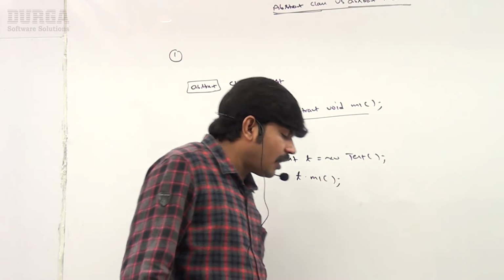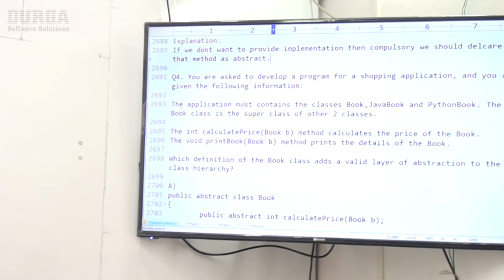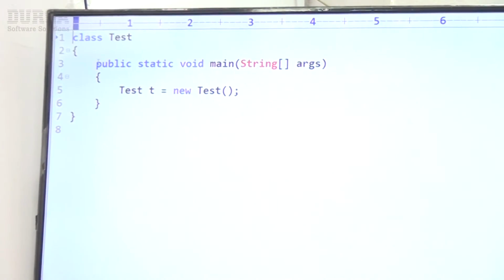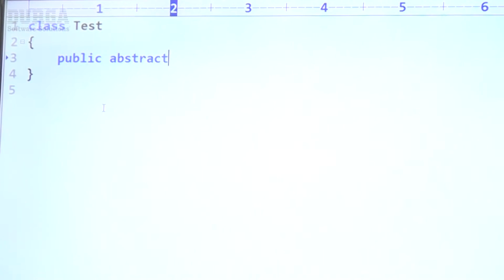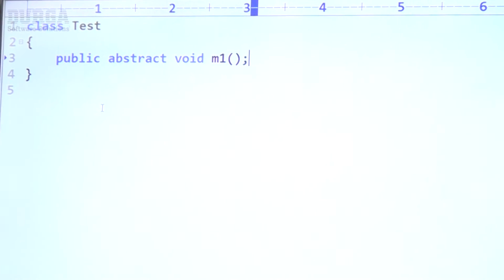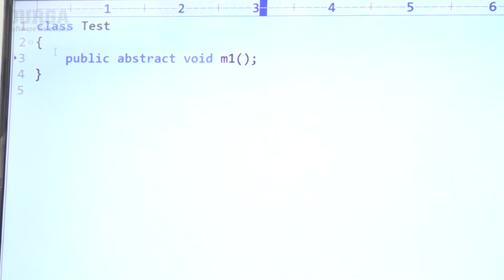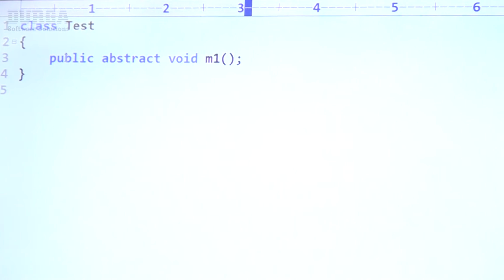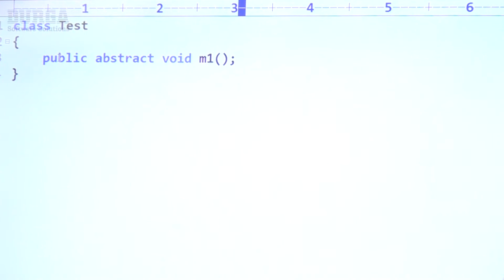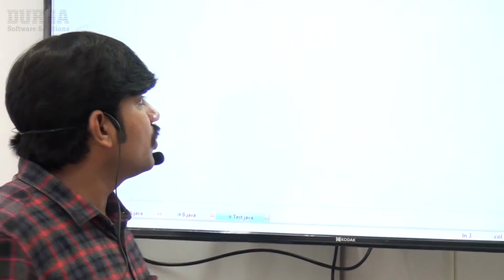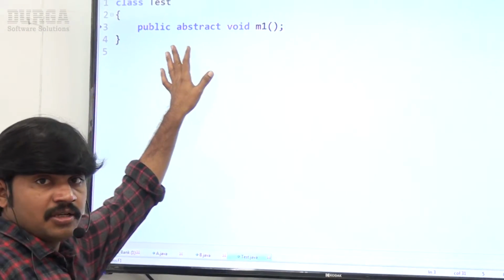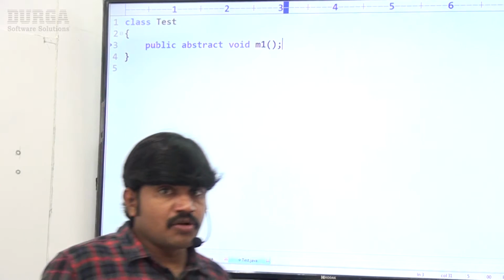Sir, let me show up to this one, right? Have a look once. I'm taking a simple example, Test.java. Assume that class Test has a public abstract void m1 method. Now, if I'm trying to compile this code, can you please tell whether the code is going to compile or not?